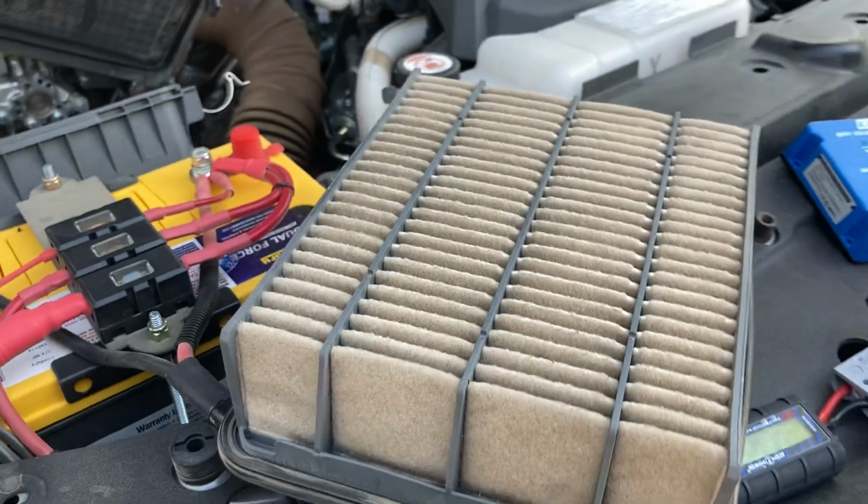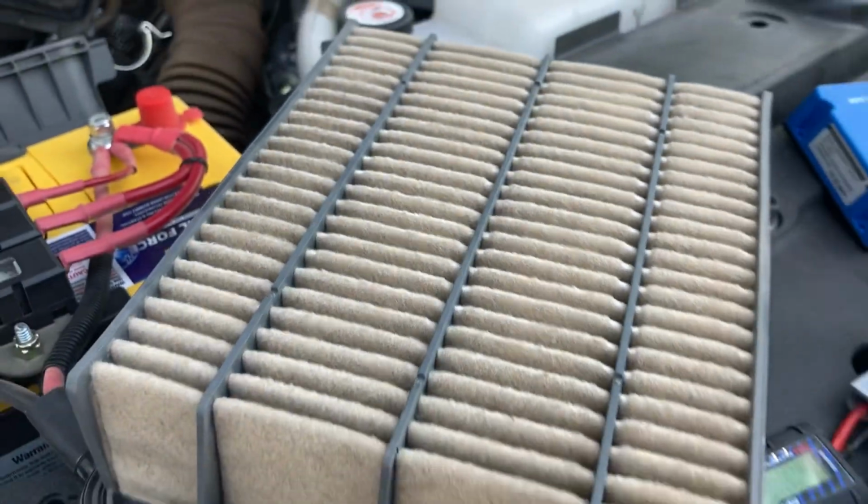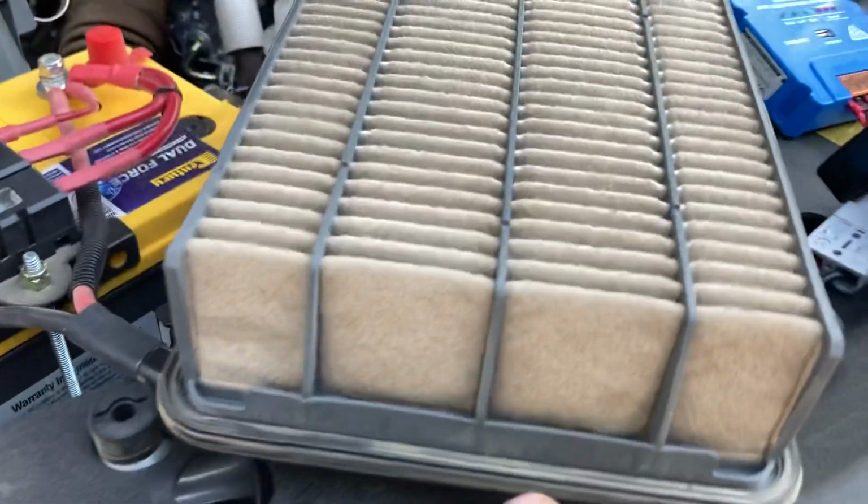Not what I like to see, not what's normal, but look, I think what I'm going to do is, this looks pretty bad. It is. I've got another filter there. I might put the new filter in. I might just clean up the seal area. I haven't put the grease there.